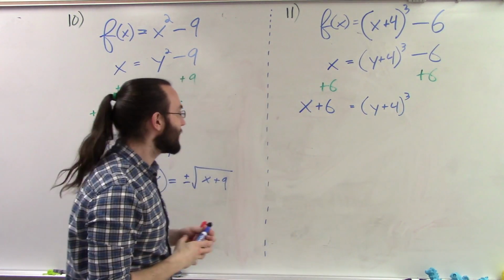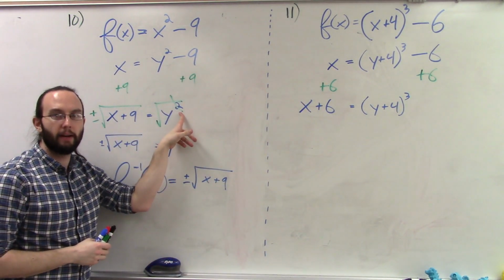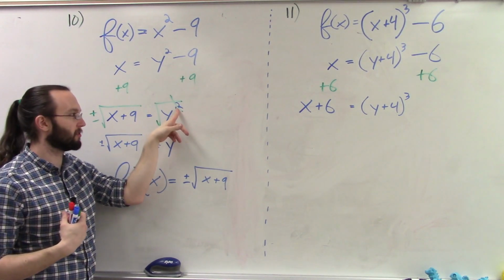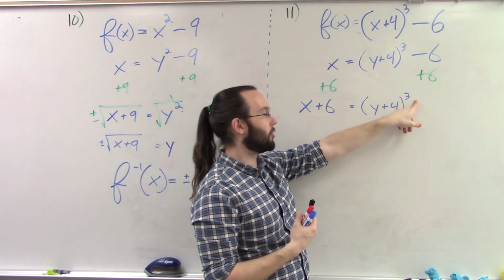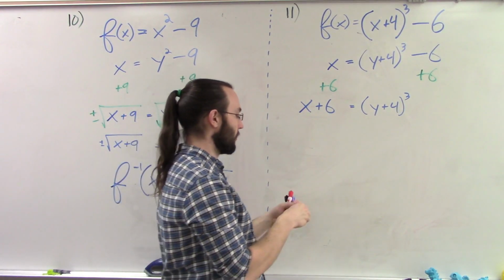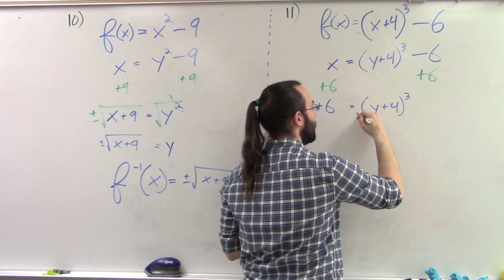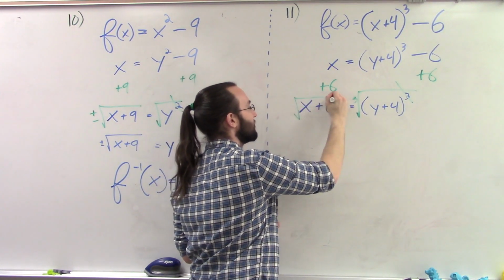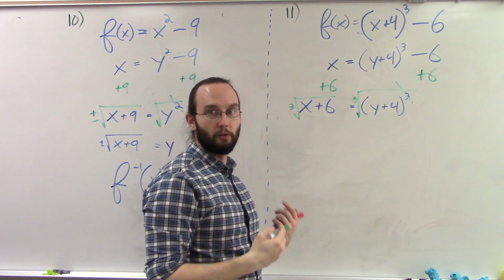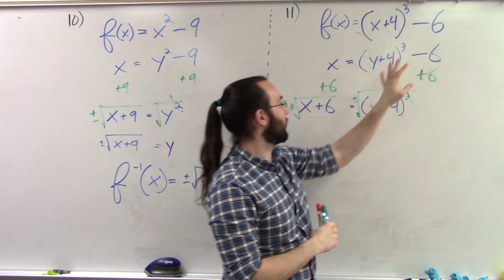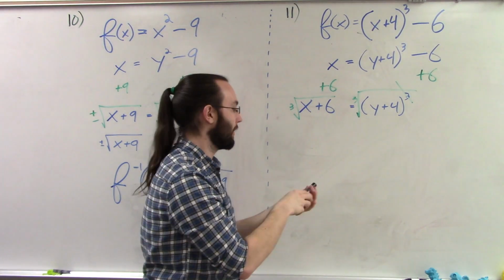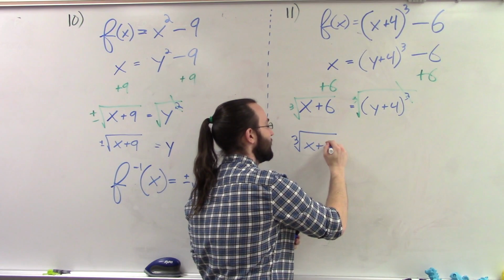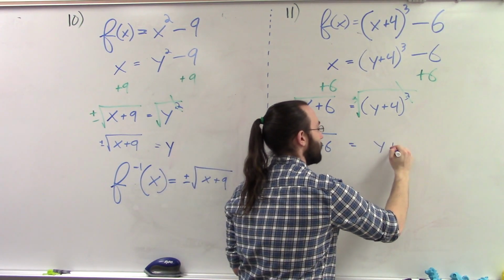Like the quadratic case, we want to get rid of an exponent. In the quadratic case, we took a square root to get rid of a square. Now that we're looking at a cubic case here, we're going to take a cube root to get rid of that cube. We do that to one side, we also have to do it to the other. So the inverse of a cubic function will be a cube root function. Hopefully that's not shocking.